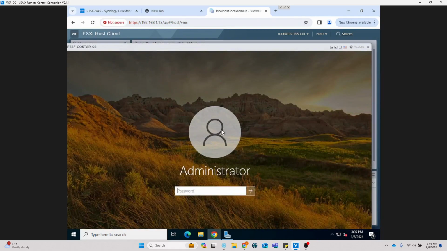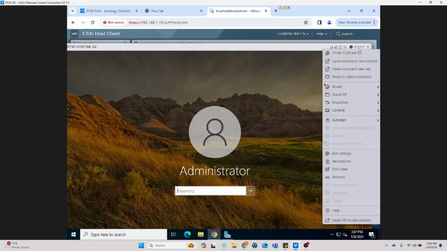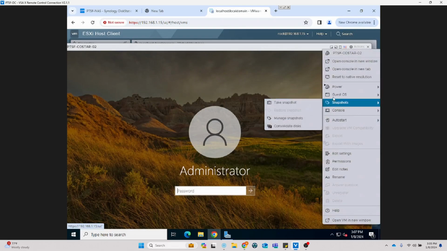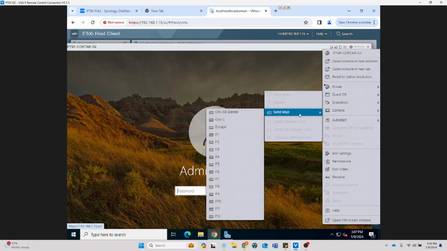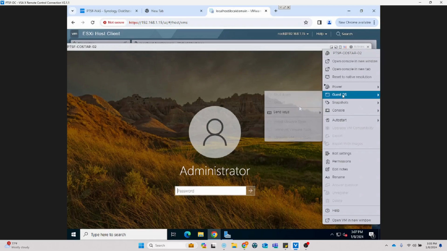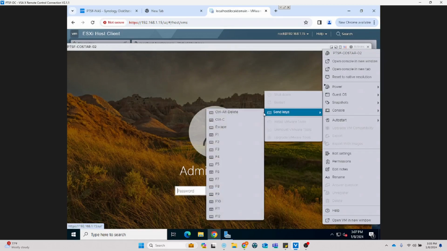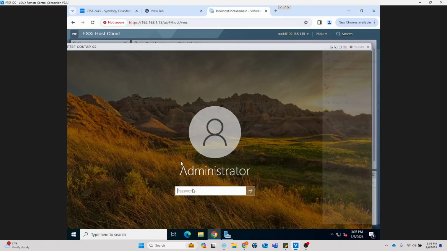For the tools to access the machine, for instance the keyboard to put in Control Alt Delete, you go under Actions, then Guest OS, and you see Send Keys. Sorry, this is a little finicky. Send Keys, Control, Alt, Delete. Once you get it, it'll give you the logon screen. Then you go in there and you can go ahead and power off.